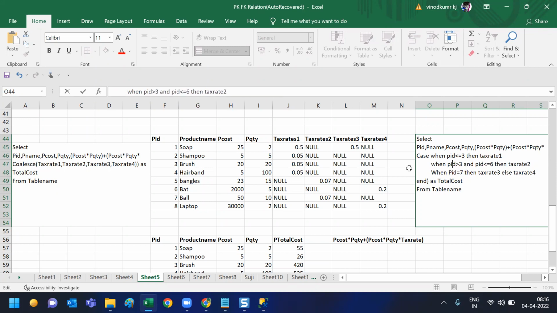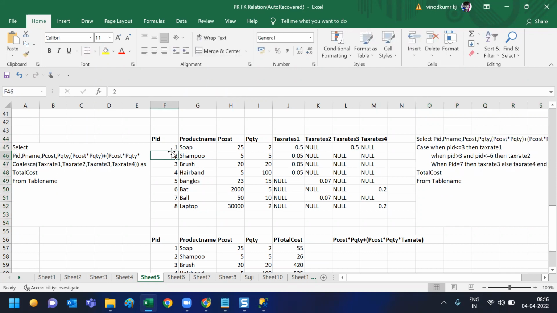Sometimes we will have millions of products, so we cannot apply for all the products like this. What they will do is give us some category for all the products. Some are home appliances, these are electronics, and some are beauty products. For every category, they want to apply a different percentage. In that case, you can use case when your category equals something, then take this tax rate; if it is a different category, take this. The categories will be very few compared to products. Let's say if there are 10 categories, we can easily write one case statement with 10 when conditions.